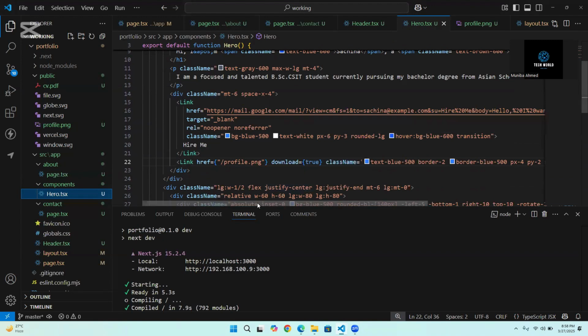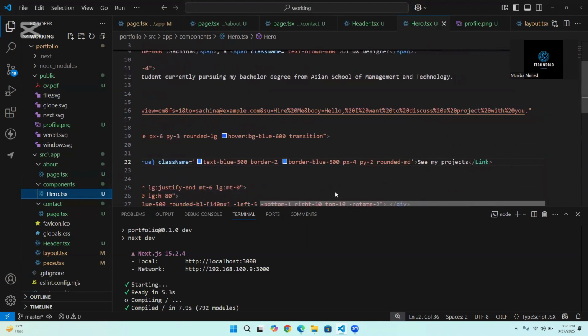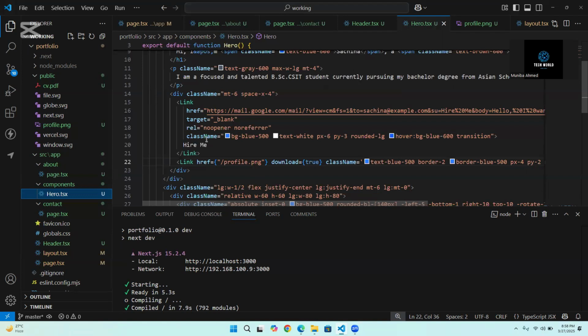For doing this, we can use this link, and the other settings of the messages are the same.